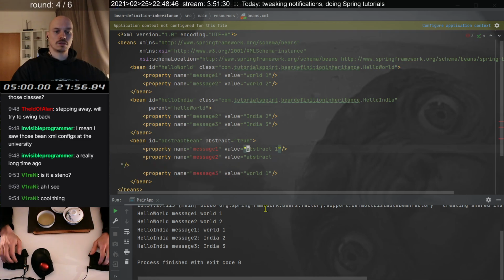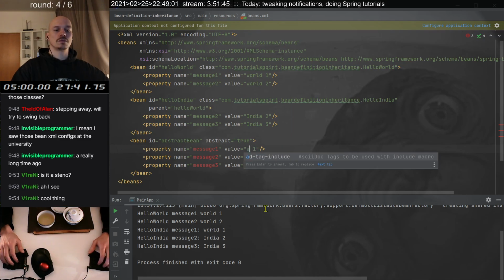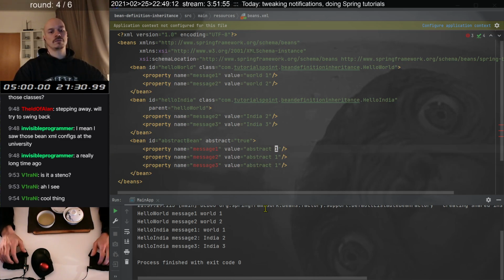Place, escape. Okay, that kind of did not work as expected. But I can do change in word and abstract. And then I can do this and this. Okay. And this will be 2 and this will be 3.